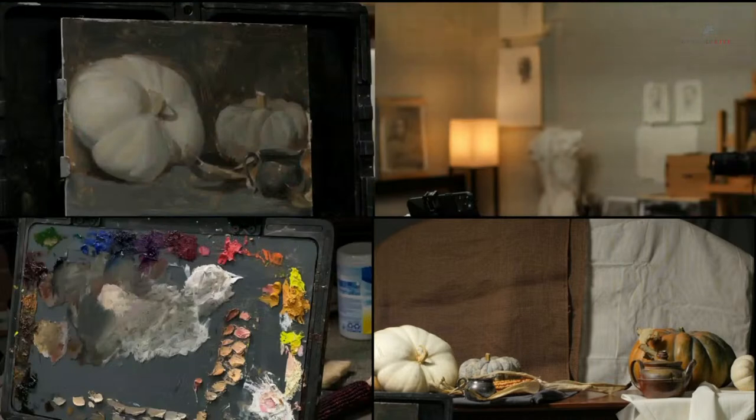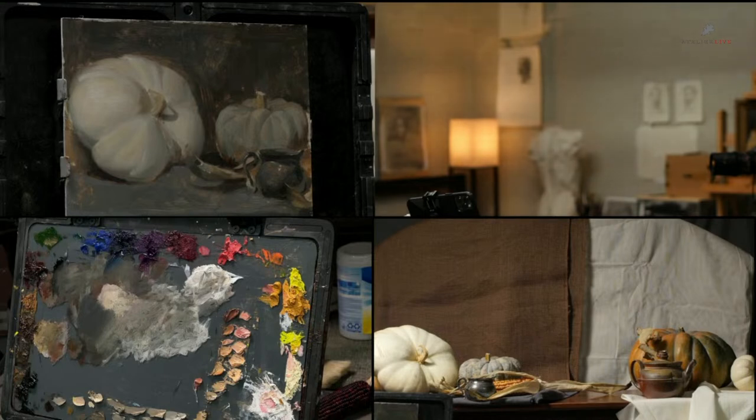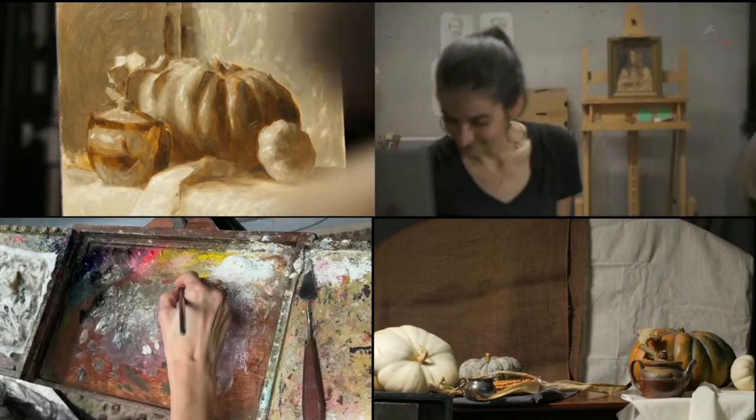Oh, let's get Erica's camera back on and see if it'll go. So they can see your beautiful visage. Hey, there's Erica, everybody. There she is.